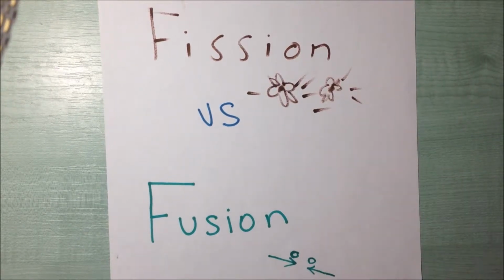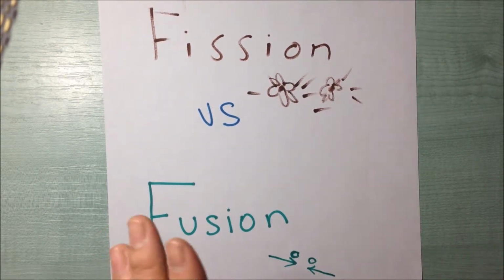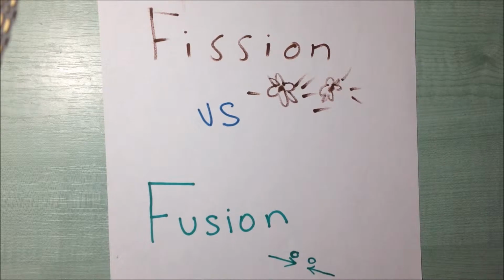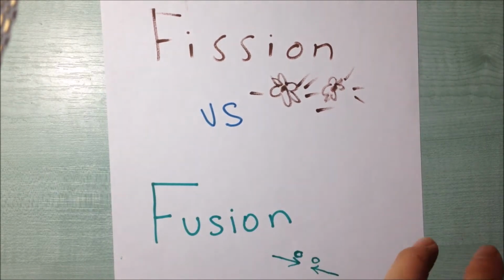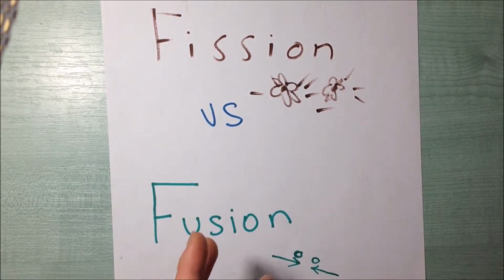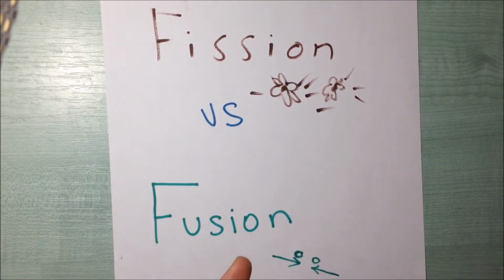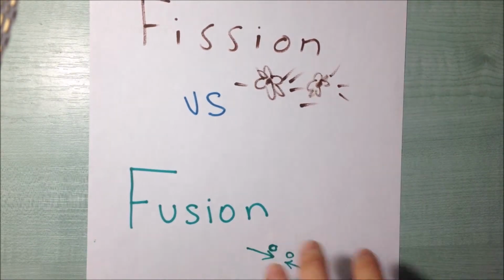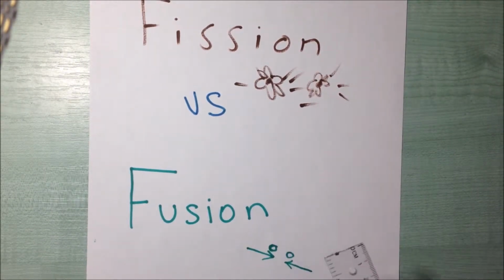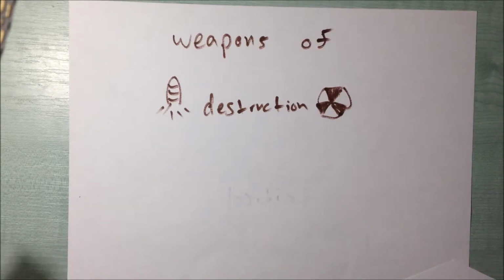Fission versus fusion. Fission is the process of splitting a very highly unstable isotope of a radioactive substance, and is a chain reaction. One of them splits up and causes multiple splits, releasing exponentially more energy. Even one of these will release a lot of energy. Fusion, on the other hand, is the colliding of two atoms in order to create a new element.